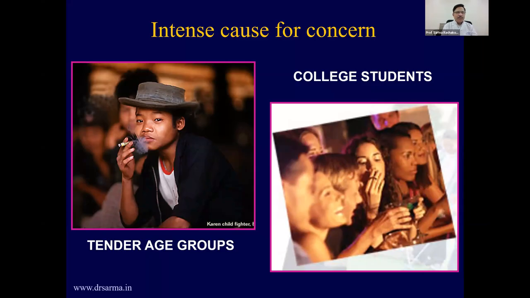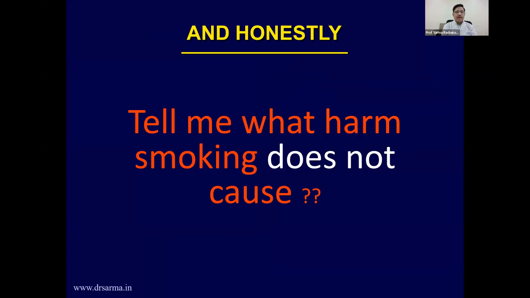In due course, all of them will be patients of cardiovascular disease. Tell me, what harm does smoking not cause? You take a textbook and find out what disease is not caused by smoking. There is no one disease which is not caused by smoking. Ulcerative colitis, they say it is protective. Ulcerative colitis is such a rare disease. This statement is to say that every disease is connected one way or other to the smoke. Honestly.